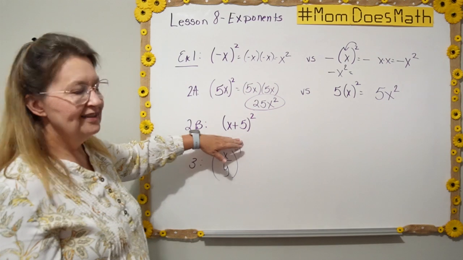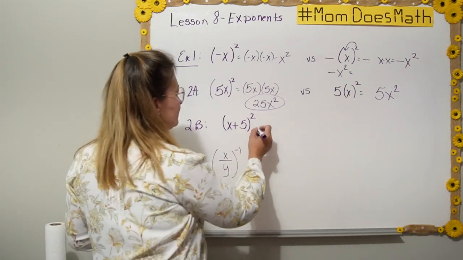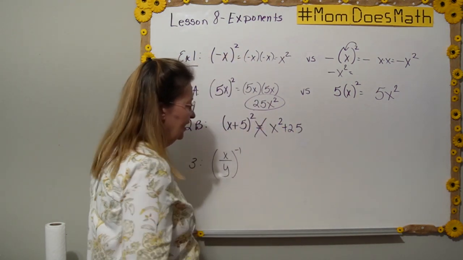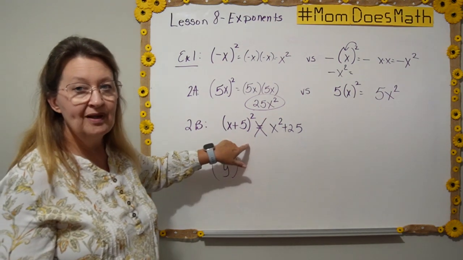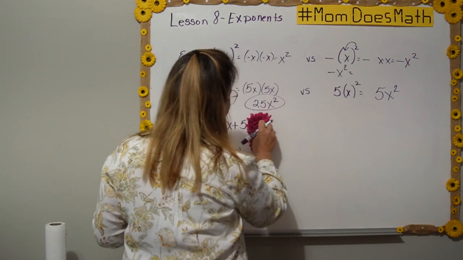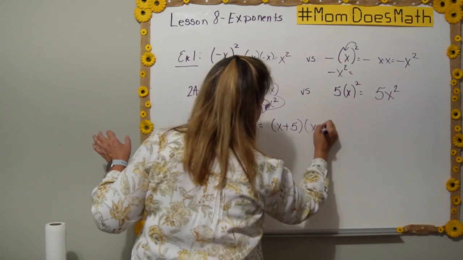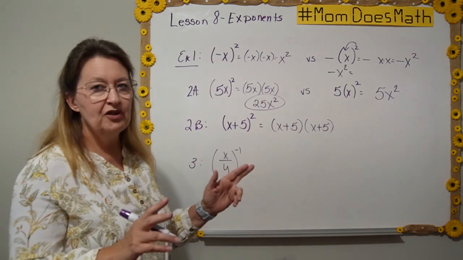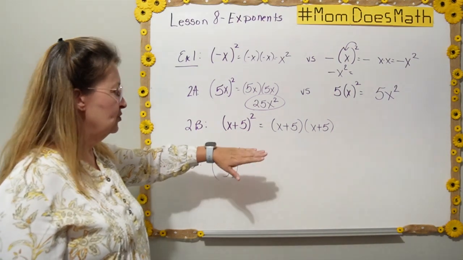All right, on B, this is something I catch people with all the time, x plus 5 squared. Well, I can tell you what it is not. It is not x squared plus 25, okay? When you see a binomial to a second power, or a set of parentheses to a second power, it doesn't matter if it's a binomial or not, that means multiply the whole set of parentheses together. So what you'd have to do here is x plus 5 times x plus 5. I know a lot of you are probably recalling the FOIL and the distributing. We're going to get into that in a little while. But for now, I just want you to understand this is not x squared plus 25.